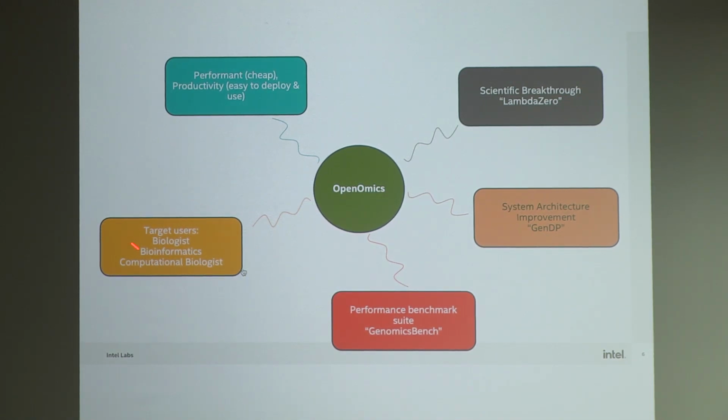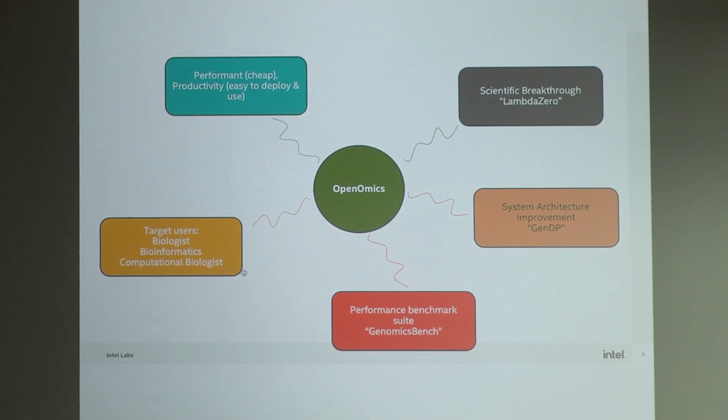And then we have targeted users and tailored kernels and interfaces for them: biologists and bioinformaticians who want to basically deploy different tools in a pipeline, and then computational biologists who can build new tools very quickly, right? I have Bowtie, can I do Bowtie 3 on that, right? Can I modify something in some kernel and get a better alignment tool, right?